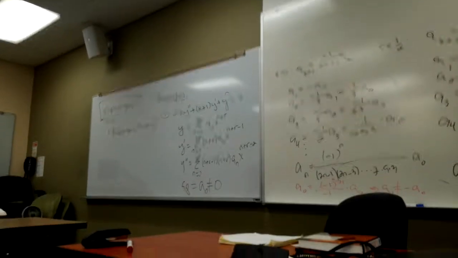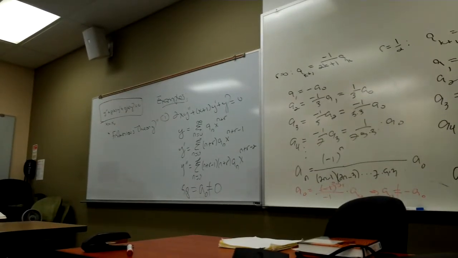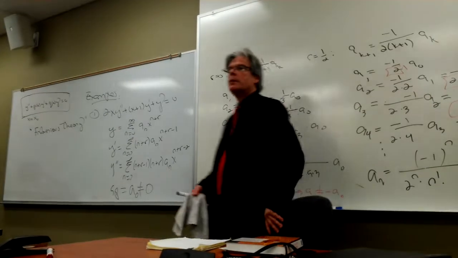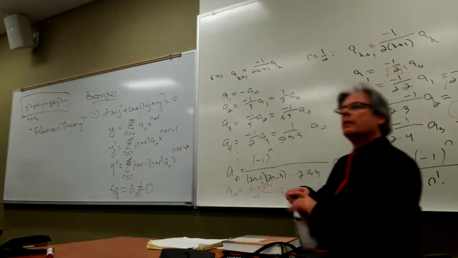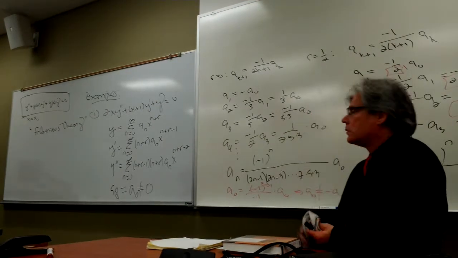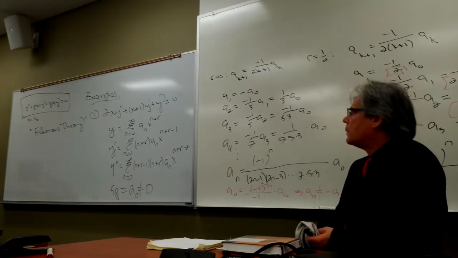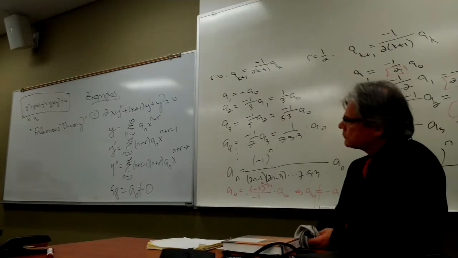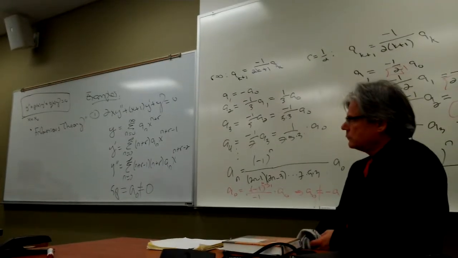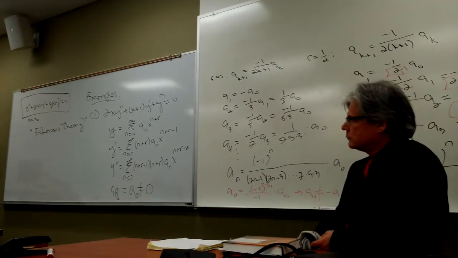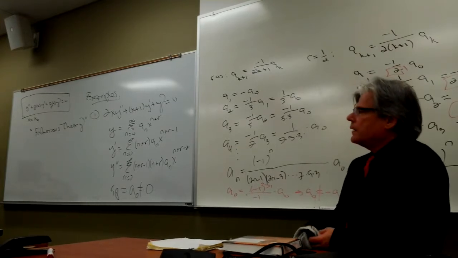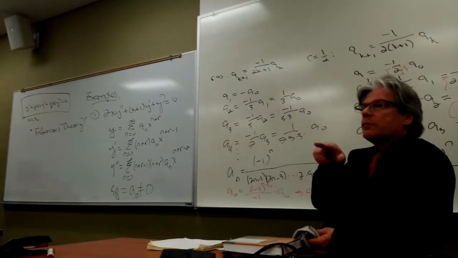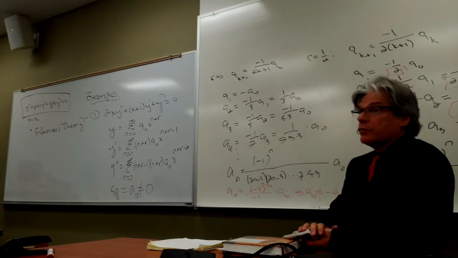Like, even just yesterday's topics, when we chose just to assume that y is equal to the sum of a and x to the n, what if there's another solution that doesn't fit that pattern? So it's not of the form the sum a and x to the n. Or will all the solutions always fit that pattern? I hate to use the word pattern. How about saying it this way? I'll be able to find a power series solution.